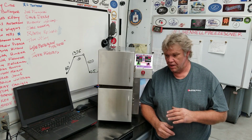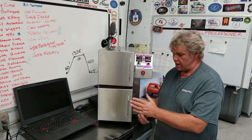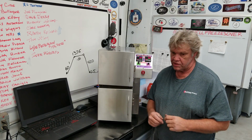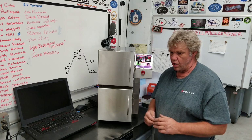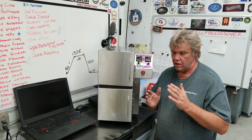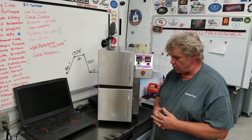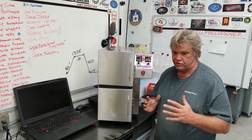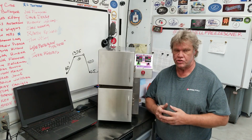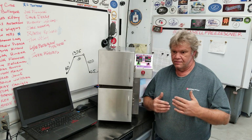This system, I wanted to have a dual environment oven. I wanted to have a lower oven that's capable of 2000 degrees Fahrenheit. I wanted to have an upper oven that's capable of 600 degrees Fahrenheit. I wanted to keep it under 2200 watts so we could plug it into a single 110 volt outlet, US voltage, and I wanted to package it so it's all one tabletop unit that can be pretty easily stored when not in use. You unplug it, put it under the bench, and stow it away. So those were the goals of the Duplex, and we've accomplished it.